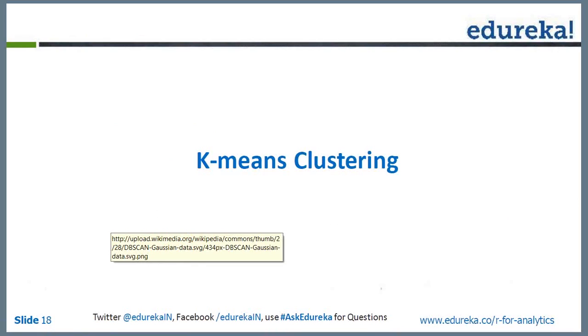So how do we do this in R is what we are going to see. We will also see what k-means clustering is. It's a very powerful technique. It is basically an algorithm that breaks the entire data into k different clusters. That's why we call it k-means. We need to specify how many clusters we need, and this is nothing but the value of k. This is what we mean by k-means clustering.